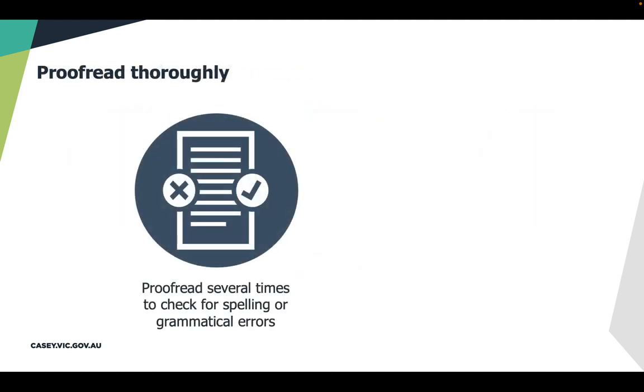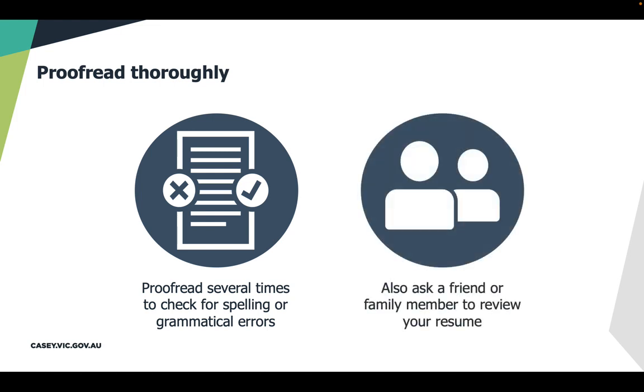And importantly, don't forget to proofread your resume to ensure it's free from spelling or grammatical errors. Don't just rely on your computer spell check function, as this won't pick up everything. Maybe ask a family member or a friend to look over your resume as an extra set of eyes to proofread this for you.